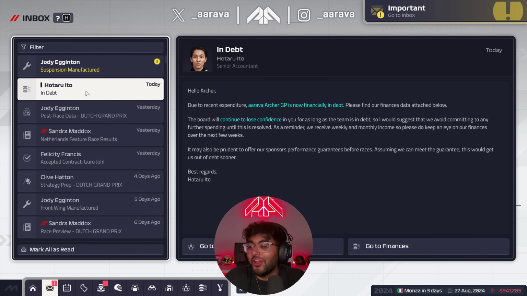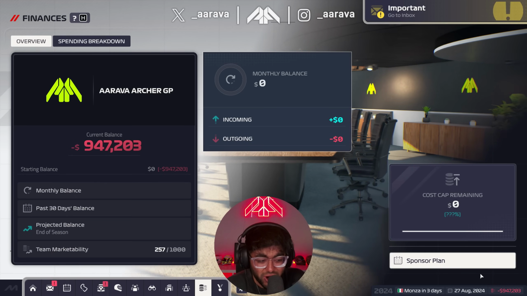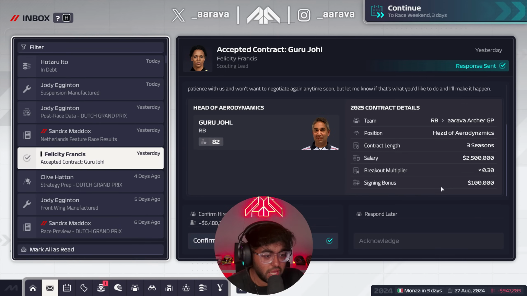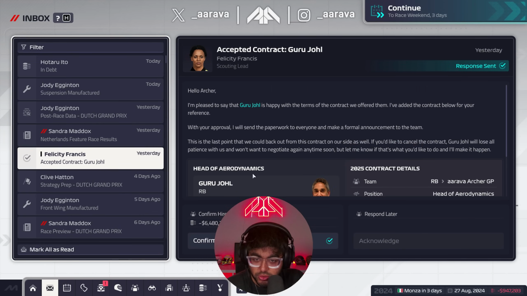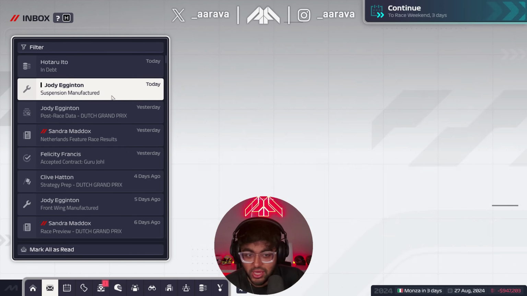Oh, come on! I was just saying it was a good episode. We are now, AAROVA Archer GP is now financially dead. Oh, no. What? How has that happened? Wait, what? What's happened here? The game's broken. It took all my money. Something's massively wrong here. Hang on a minute.